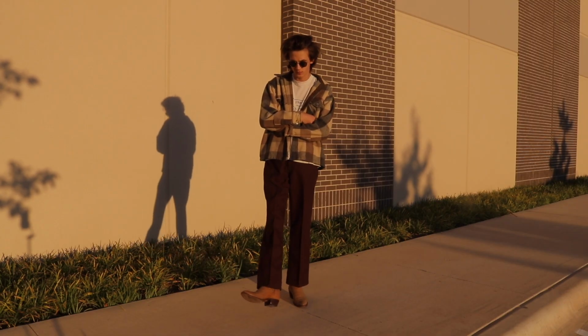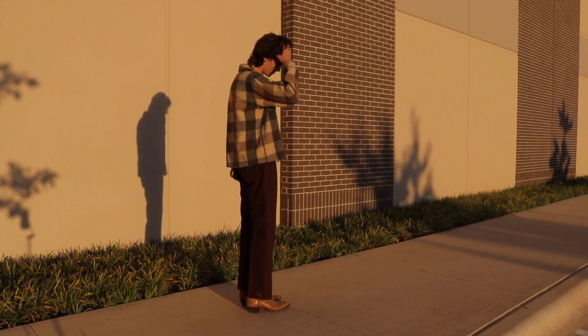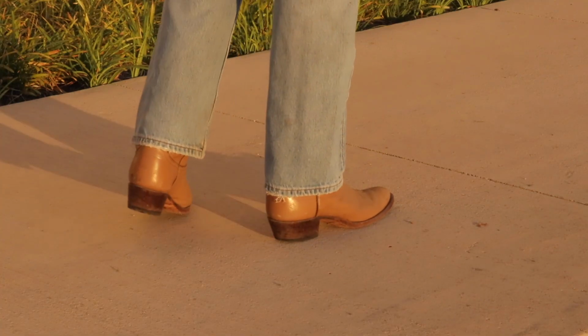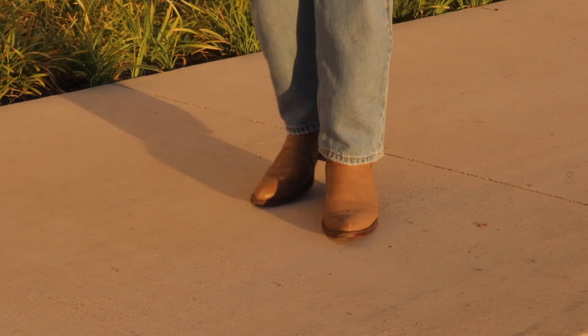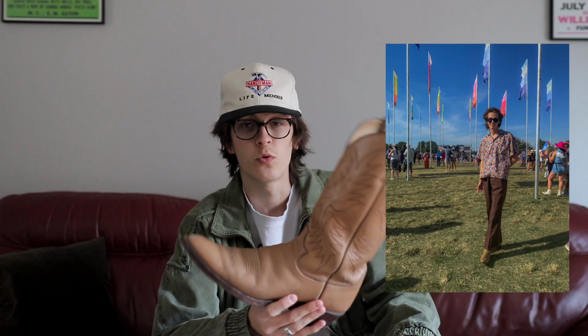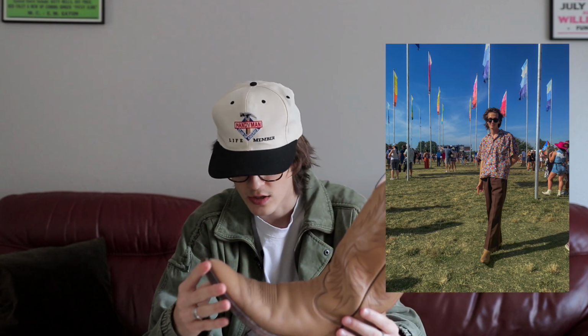I'm wearing brown pants right now. I wear brown pants a lot, and these tan boots just go so well with that. I think in the future I might want to get a nicer tan pair of cowboy boots, maybe with some metal on the back or some metal toe cap. But yeah, insane. I wore these all over ACL. I wore these on stage at ACL. Done so many things in these boots now. I honestly need to find another pair of Justin boots that are this exact model.